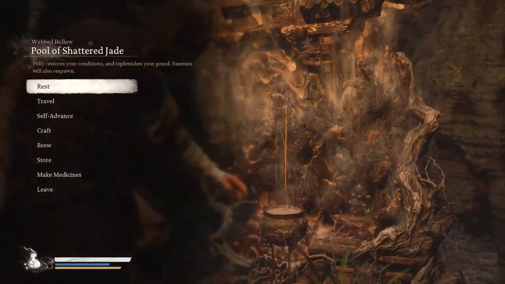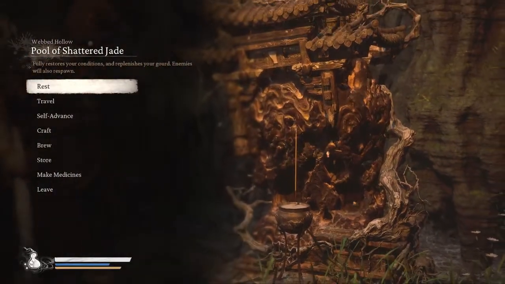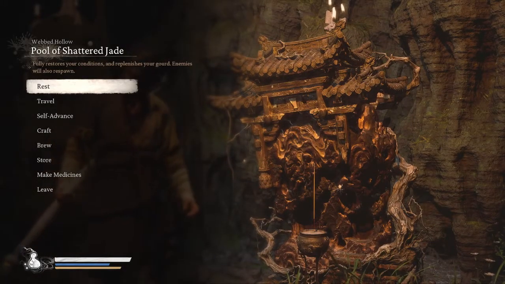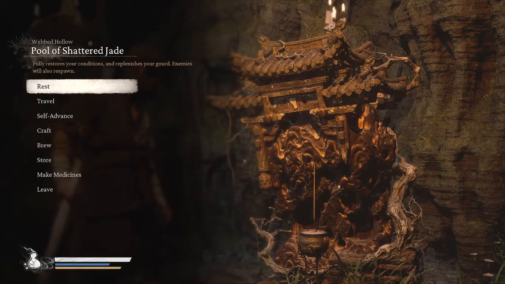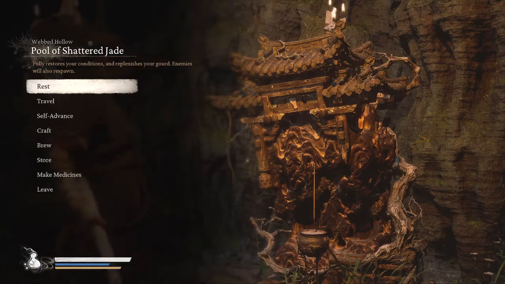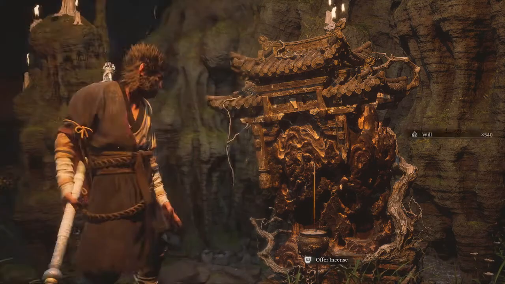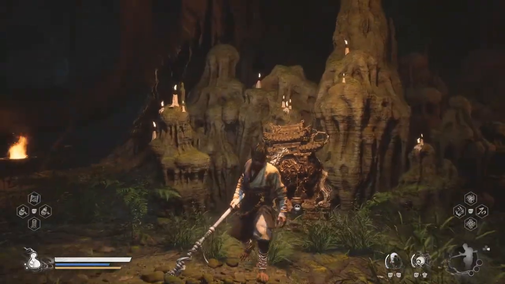You want to equip your best armor, but your very worst staff. And you might be saying, Inhuman One, what the heck are you talking about? And I'm going to say, just trust me. The reason why I say that is because this next boss, it's not a matter of defeating him. Defeating him is actually quite simple. It's the manner in which you defeat him.